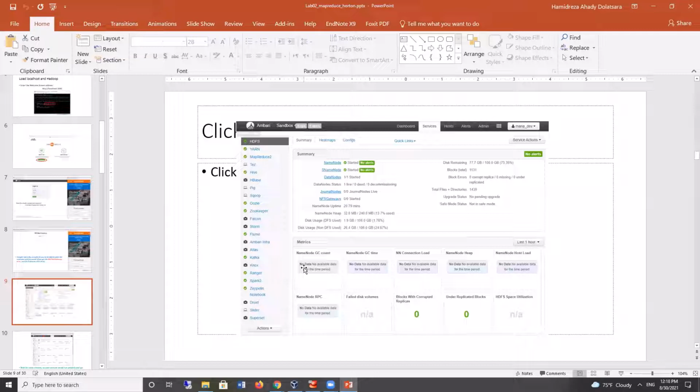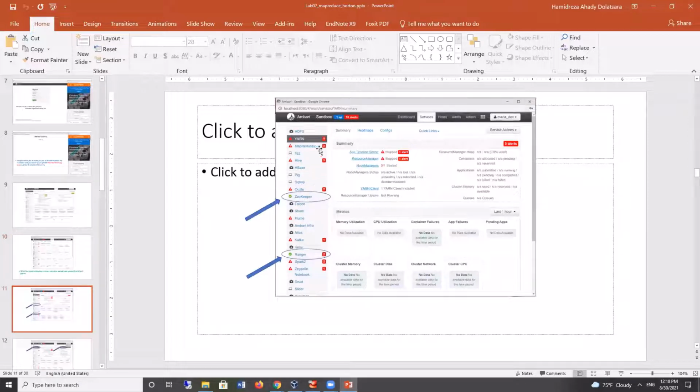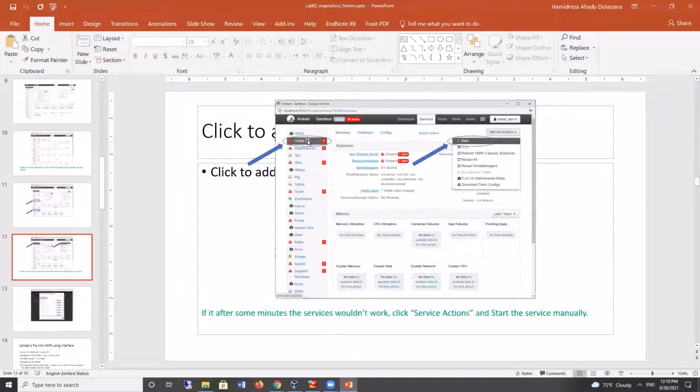So if everything loads properly, everything would be green. But still, it's a really heavy platform. Most likely you see such a thing, many red ones. You might wait a little more. For this step, I would go a little slow. You can do something manually. For example, starting from HDFS, just click on HDFS first, then on service actions, press start.